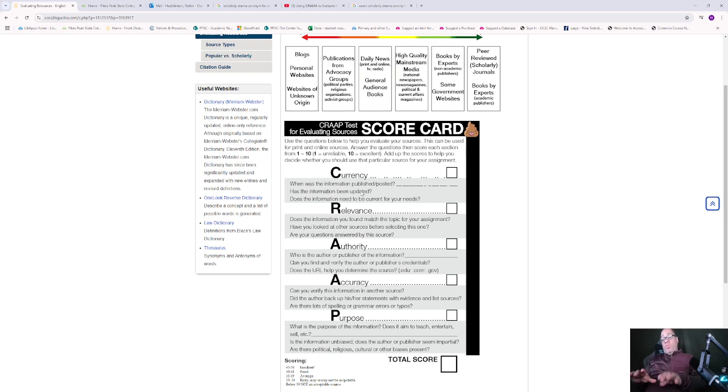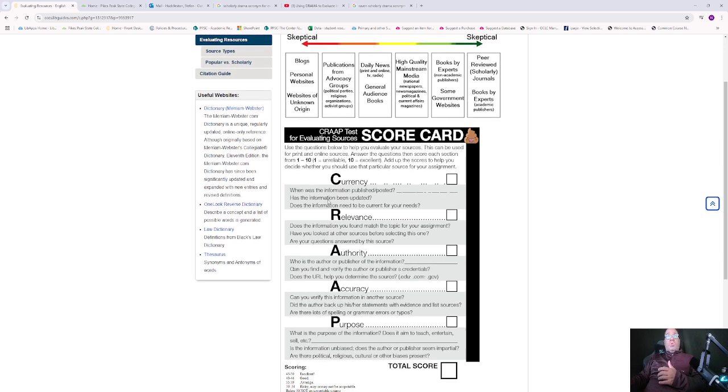Now, none of this means that this information is just completely useless because you might find that some of these things exist. But some of these elements, like particular biases, might be something that you might want to address in your project or paper. Things that you might want to talk about and perhaps involve in the conversation that you are having through your work.